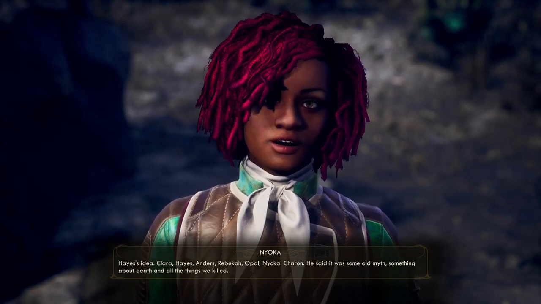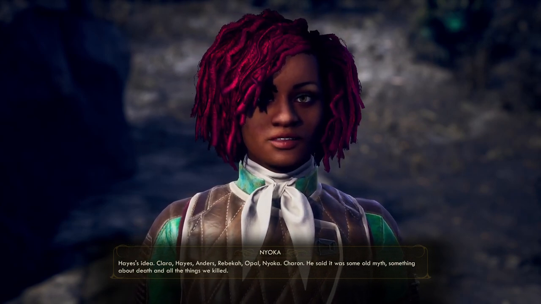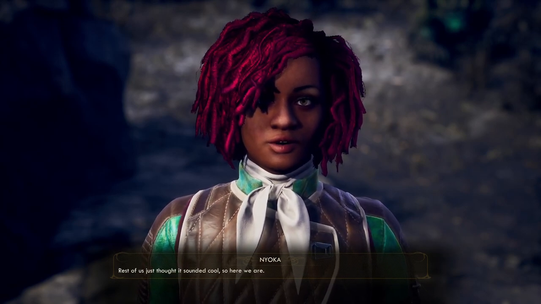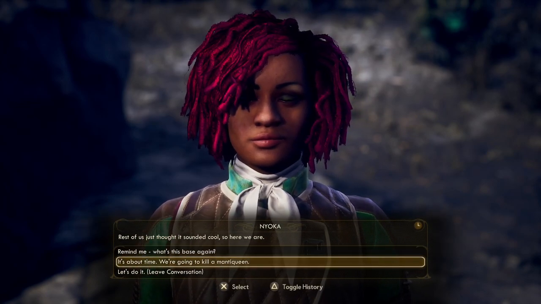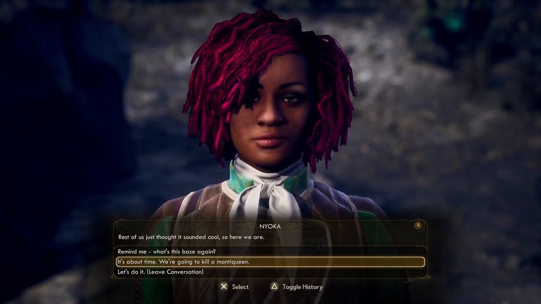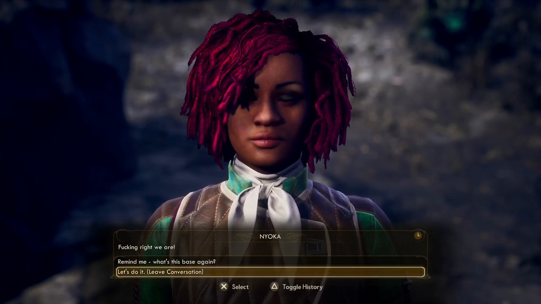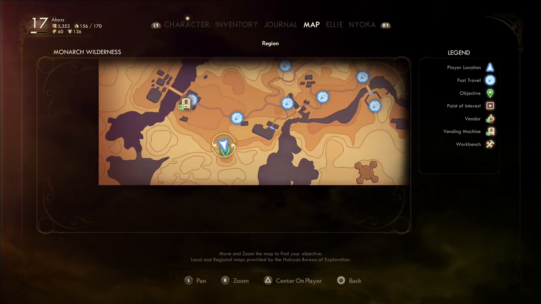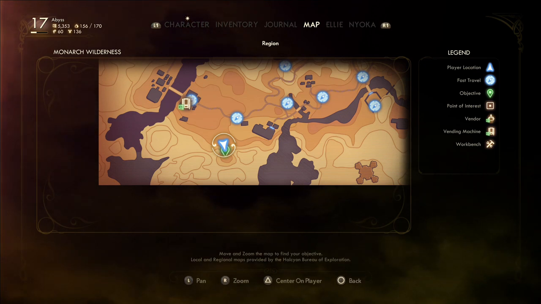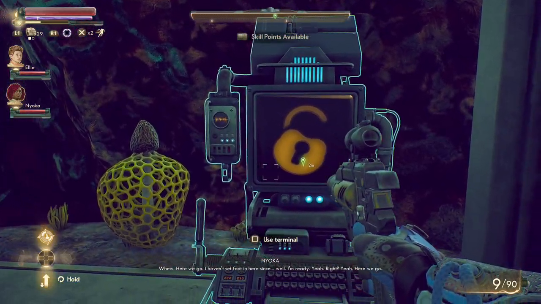Hayes's idea. Clara, Hayes, Anders, Rebecca, Opal, Nyoka. Charon. He said it was some old myth, something about death and all the things we killed. Rest of us just thought it sounded cool, so here we are. Fucking right we are. Whew, here we go.